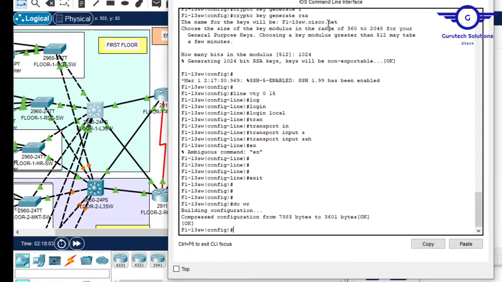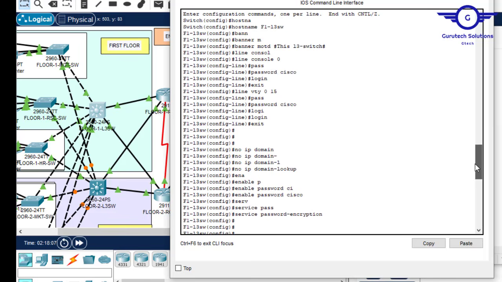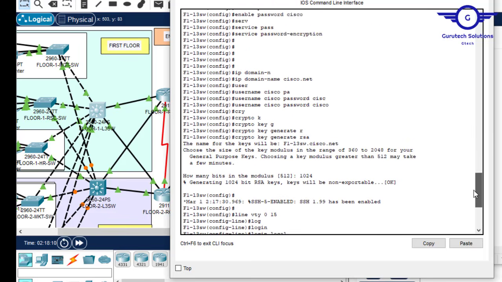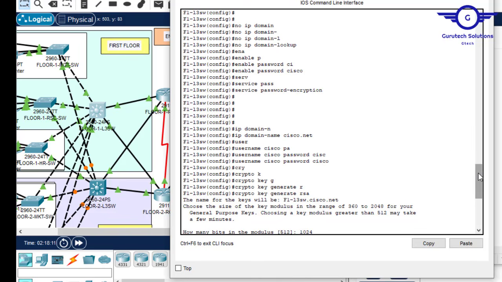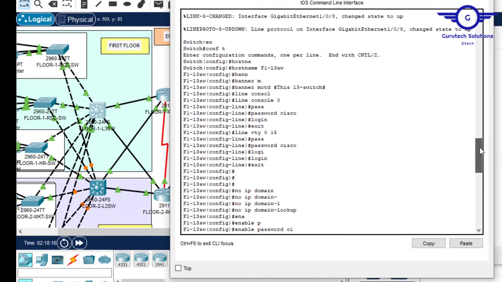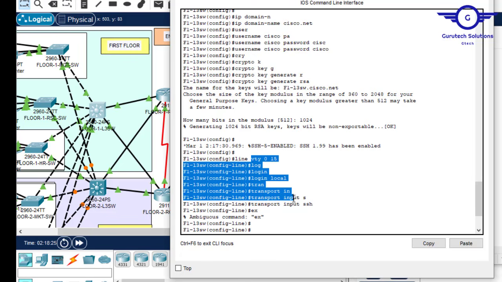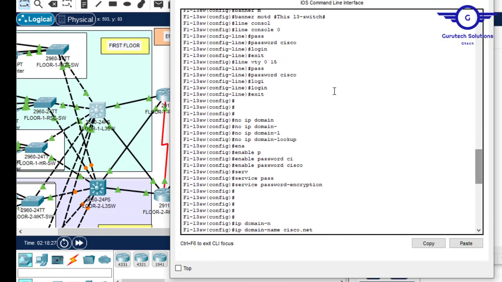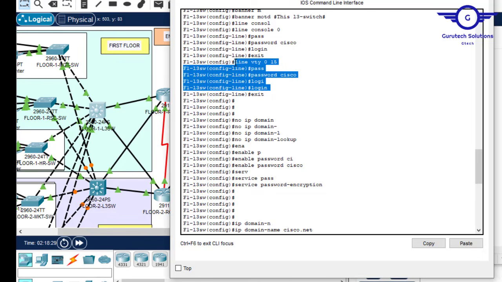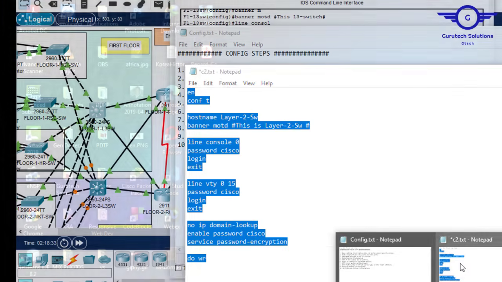Okay, so I'll move on to configure SSH on the other remaining switches, but there's something here that I want to explain. When we were configuring SSH on this switch, we made a mistake writing this command here to configure line VTY. We should have configured line VTY at the same time we are configuring SSH. So in other switches we will omit the first configuration here.